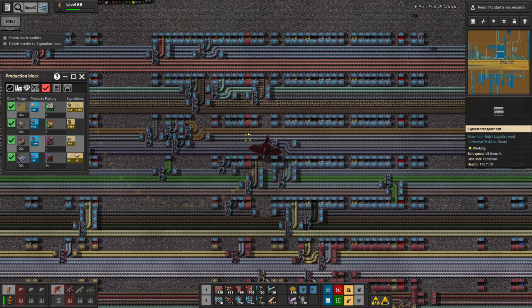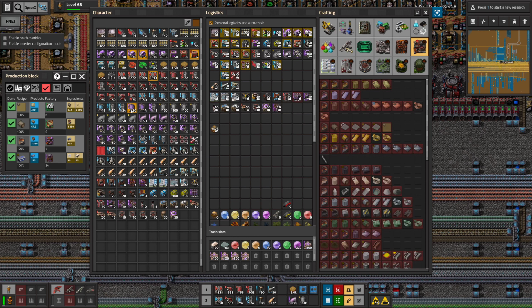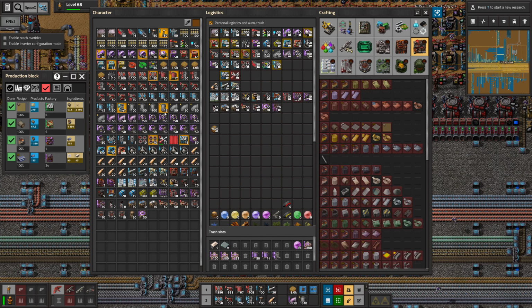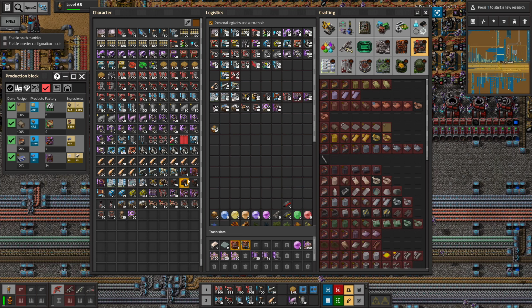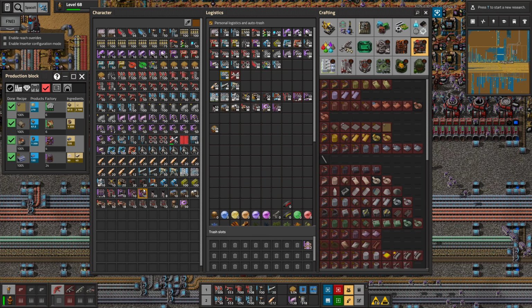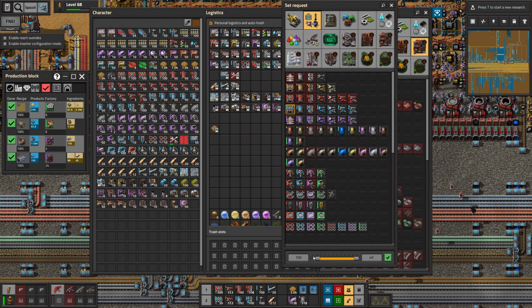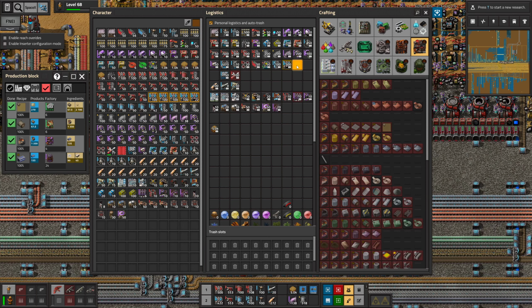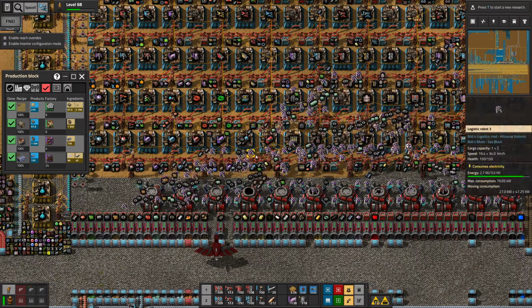I feel like we're carrying a lot of stuff, but we're very rarely using this, so maybe we should get rid of that. Also very rare that we actually use these, as they don't scale well with beacons and stuff. Oh well. I need more blue belt as well. And I guess blue underground. I don't need more of it, but I need it to be requested.